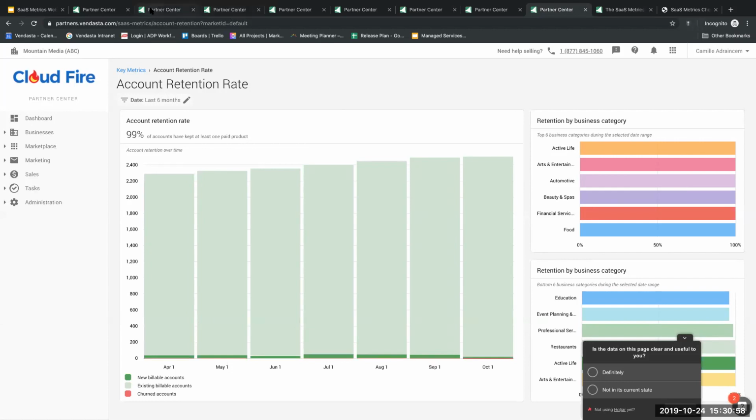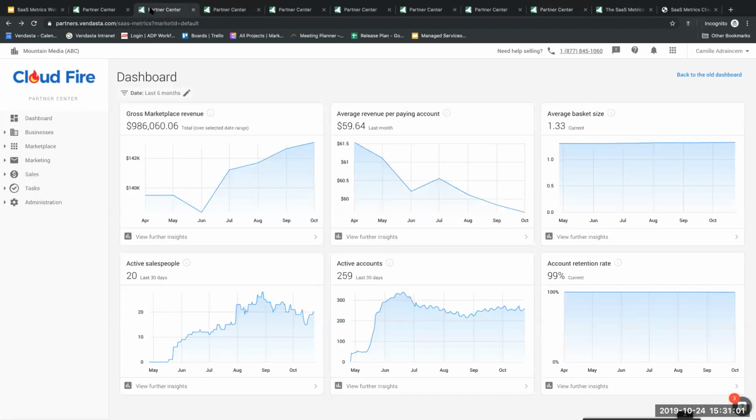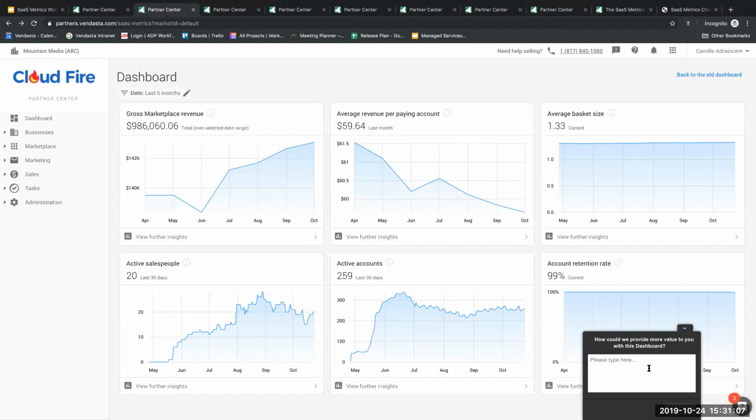All right, that's everything. That is the dashboard. Again, I really encourage you to use this for feedback as well. We look at it every day to ensure that what we're delivering is the most valuable that we can. We do have teams with active items on their roadmap to take these SaaS metrics and extend them, add to them, and provide more value. The more directly we can do this based on your feedback, the better it is for all of us.